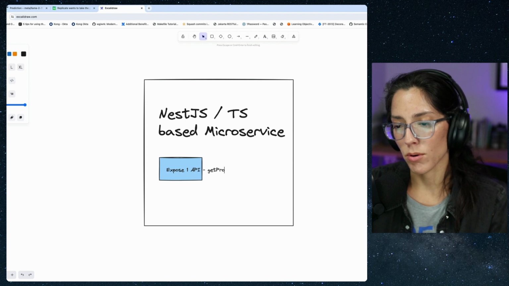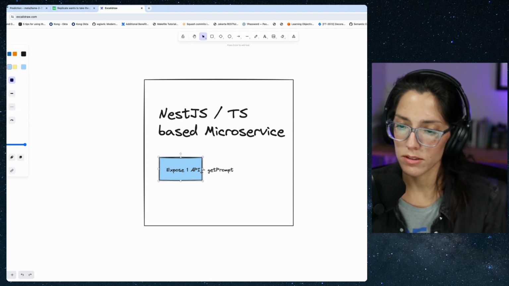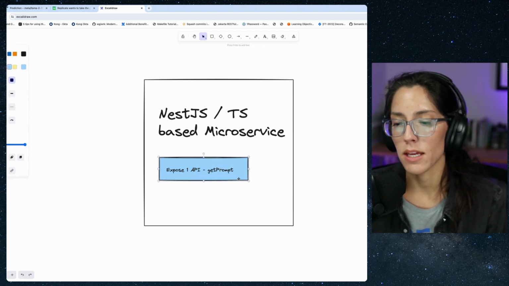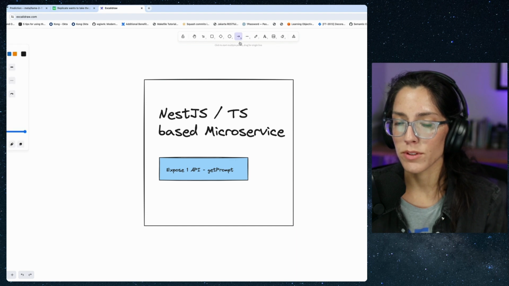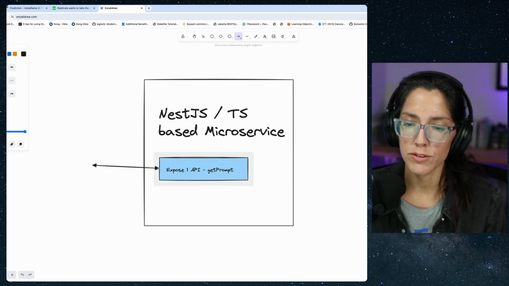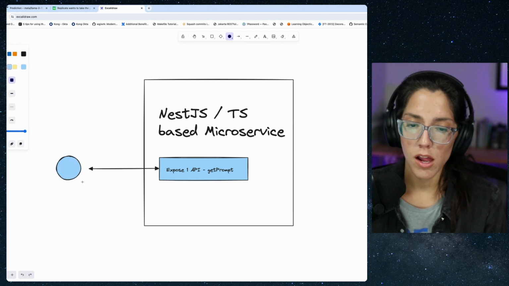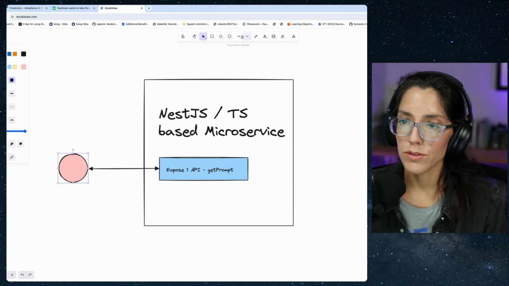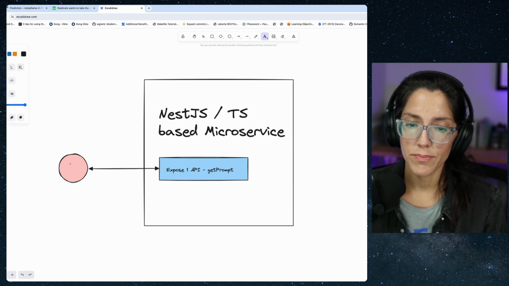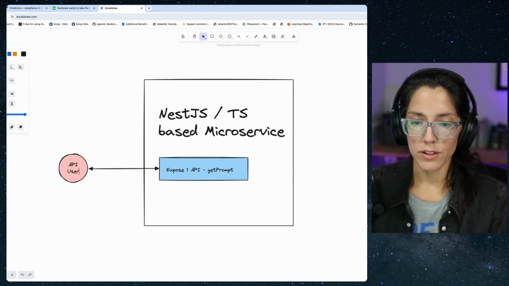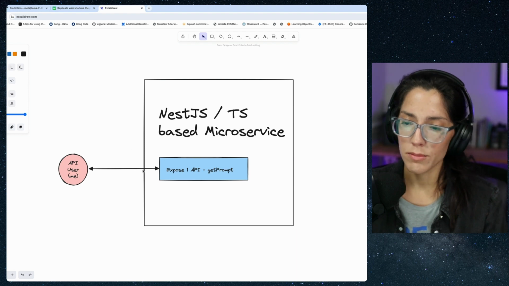It's going to be called get prompt, I think, maybe, possibly. Don't hold me to it, but we're going to have one API endpoint exposed to the world that people can hit, or it'll just be running locally, but theoretically. And we're going to have a red one. This is going to be the API user, which is going to be me, because it's going to be running local.